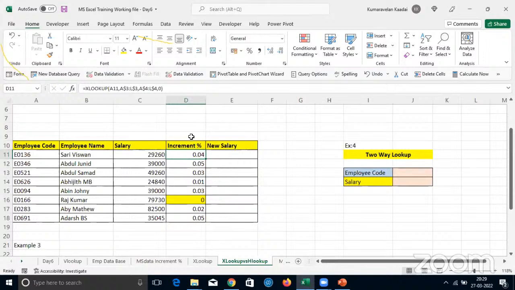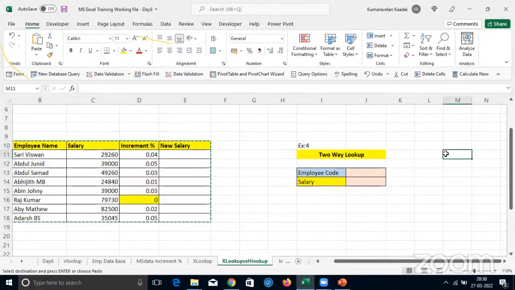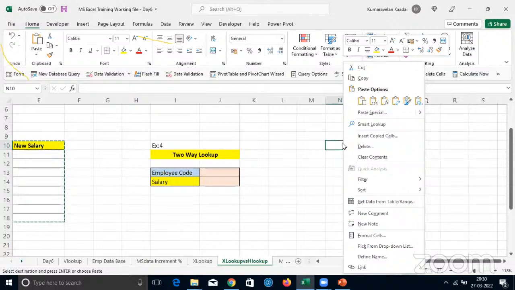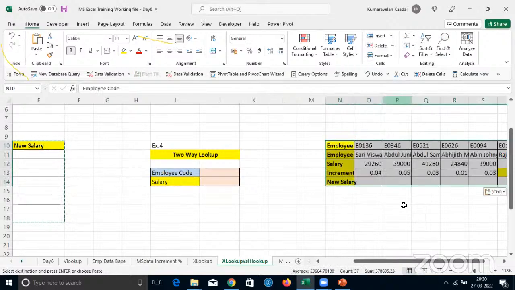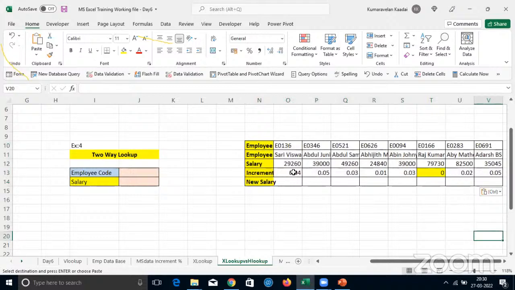Got it? If it is something horizontal, then you no need to drag. For example, let's see here. If it is a horizontal format, then no need to worry about that. It automatically works. Let's see how to transform the data like this. Control C. Let's put it here. Okay, right click and then go to transpose. Can you see this? Data got transposed.